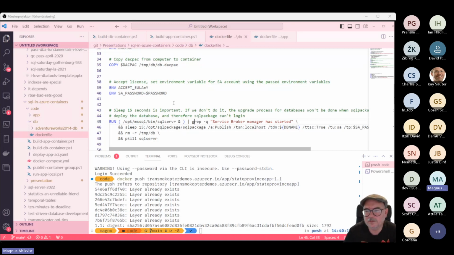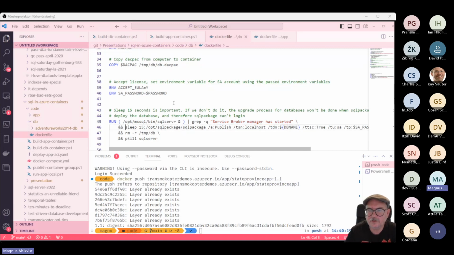And I'm doing that, and I'm using the command grep to find output from the error log. And the output is Service Broker Manager has started. And if you ever looked at an error log, this is one of the messages that you get when everything's basically up and running, and you're able to create connections to a SQL Server.